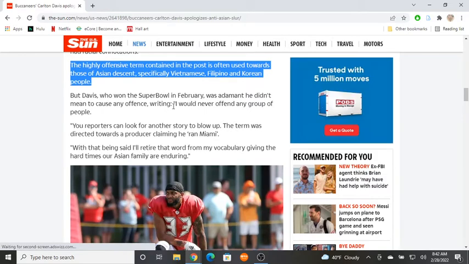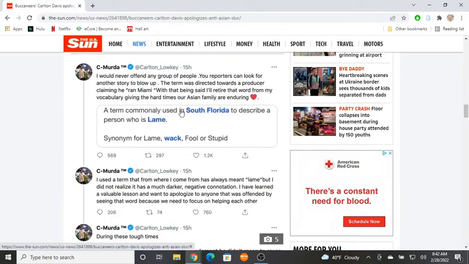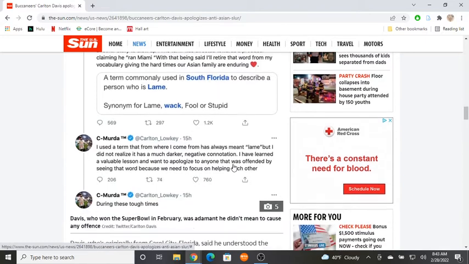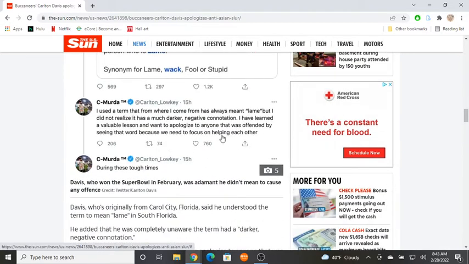Down here, he tweets after that, and they had a screenshot. Oh, here we go. So he tweets an apology, right? I'd never offend a group of people. He talks about reporters. He explains why he used the term, directed toward a guy who said a dumb thing in his opinion. He says he won't use the word anymore. Then he's basically saying that where he grew up, which is Miami, it was a slang term for someone who sucks, right? Down here he explains that as well. He didn't realize it meant this other thing. He knows that now.